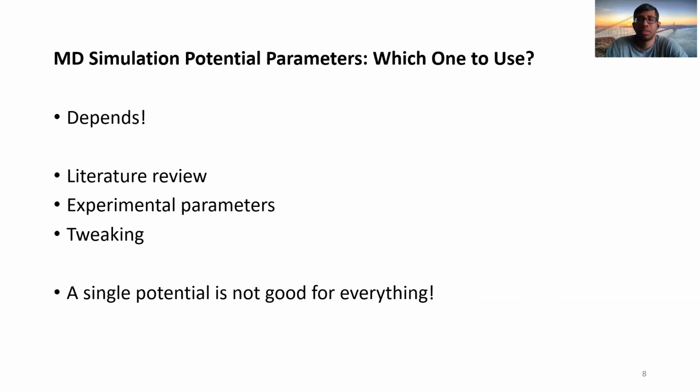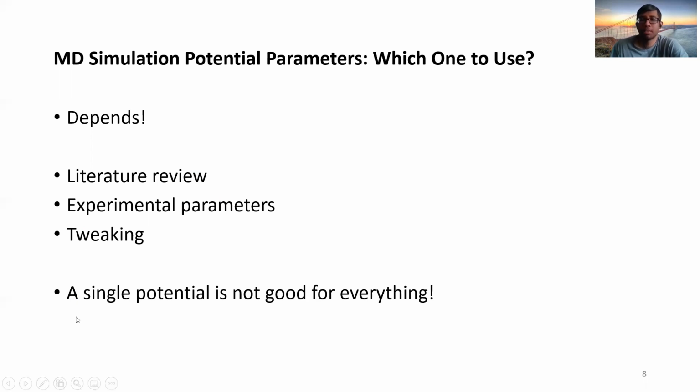Like, let's say you want to simulate system A, there is not any resource or literature on system A, then you have to go through the related systems that are particularly associated with system A, and you have to get an idea on what parameters are actually relevant to this system or might be realistic to use on your system. So you have to really consider experimental parameters. Sometimes you have to tweak some parameters of some pre-built potentials according to your particular problem.